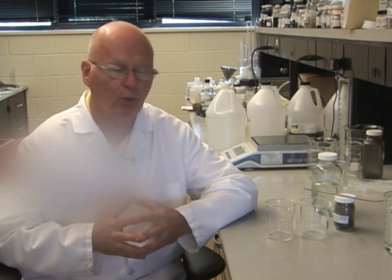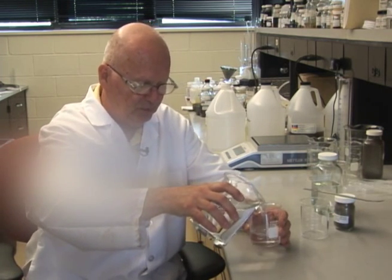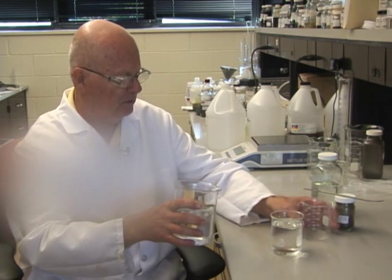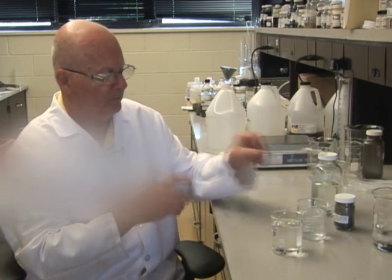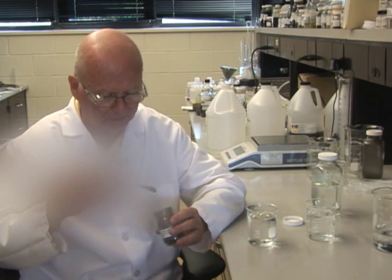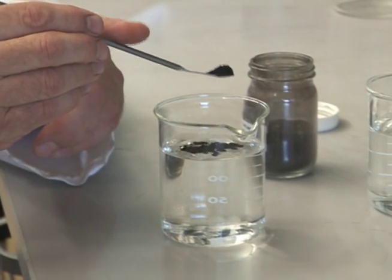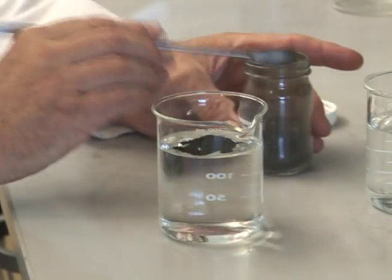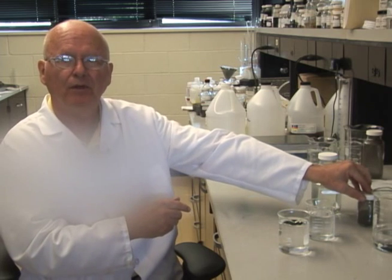Many people feel that dust from coal is controlled simply by wetting it with water, but it really doesn't do anything to wet coal. This is just tap water that I'm going to put into two of these beakers. The fact that water does not touch coal — does not wet it at all — can be seen if you add a little bit of coal dust to this first beaker. The dust will just sit on the surface because of the light weight of the dust particles and the fact that water alone has a surface tension value.